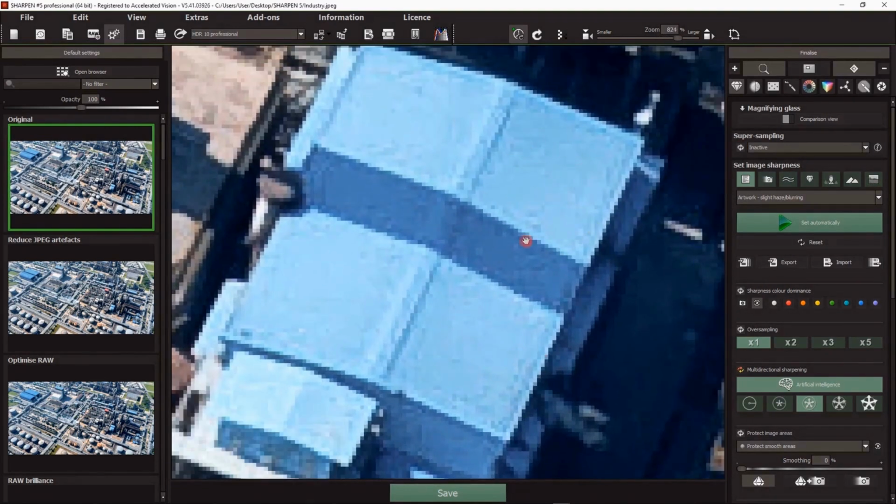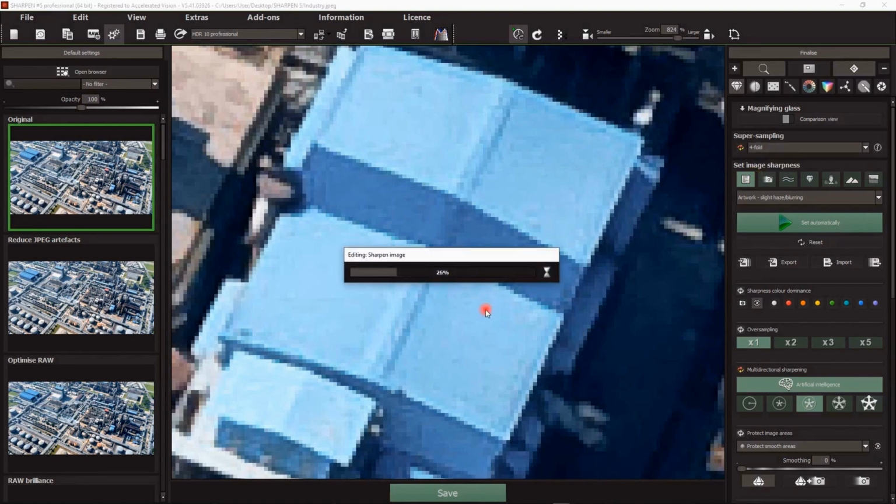We can see there's a certain lack of smoothness due to the residual noise and residual artifacts in the image. If we activate the super sampling, let's go to 3x now, then we can see how these areas and contours settle down much more. This is because the super sampling scales the image up with a really high quality algorithm, then sharpens it and scales the result back down to the original desired resolution. That gives us very clean and sharp images with much smaller sharpness halos in particular. So much less of that.